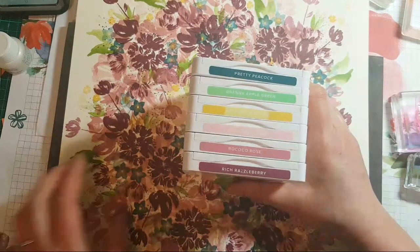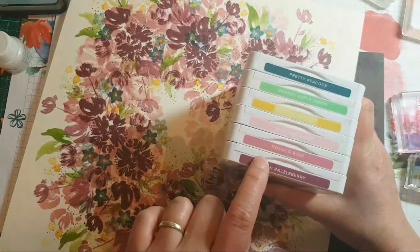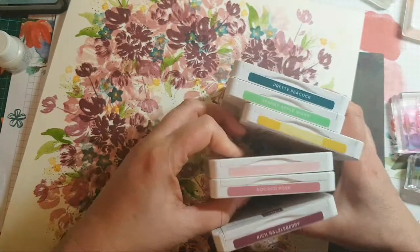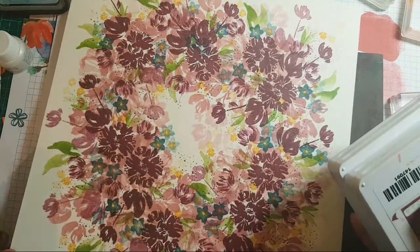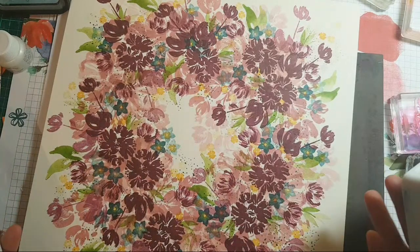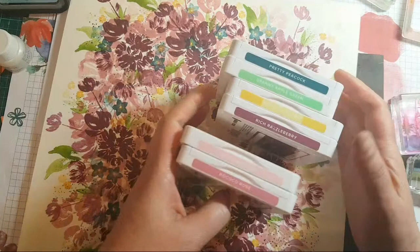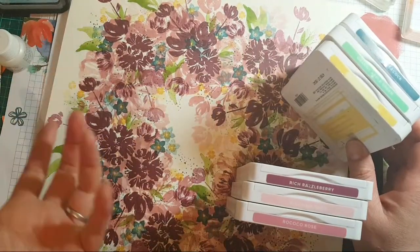Oh dear. Right, so with this one we used Rococo Rose. Sorry, we'll start with Rich Raspberry, it's the darkest. Rococo Rose, Blushing Bride. Now Blushing Bride and Rococo Rose were used in the first layer to create a background. And I know some of you quite liked that when I first did it, but actually that turned into almost the background and the foliage. So Rich Raspberry then took over and became the focal points of the wreath.